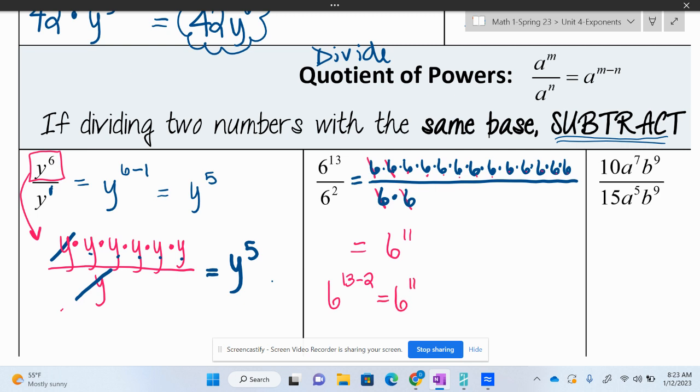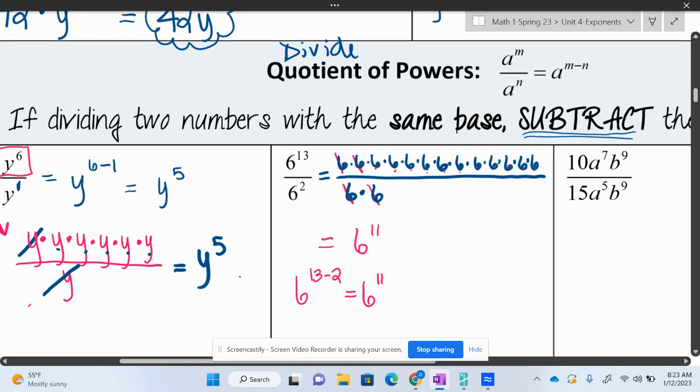So I just want to explain, especially when you have a lot of variable terms, sometimes it might be easier for your brain to expand it and cross 1 off from the top, 1 off from the bottom. Sometimes it's just easier to use that rule, okay? Are we good? Is this making sense? I see, okay. All right.